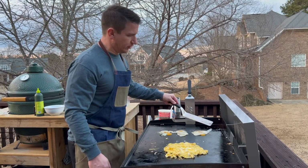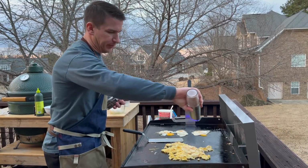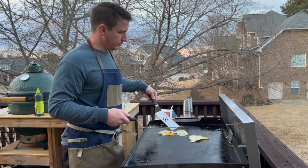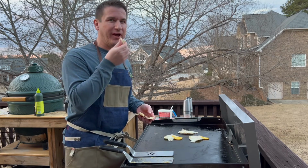Yes, I'm busting the yolk. Yes, that's how they like them. Cook your eggs however you prefer. Salt and pepper. While these eggs are finishing, I'm going to eat this one pancake that I flipped and it folded in half.